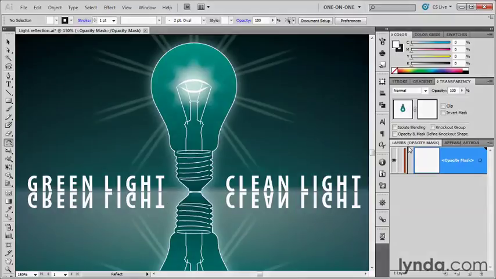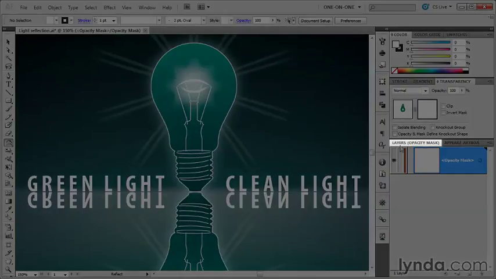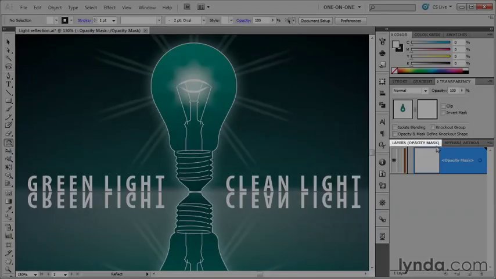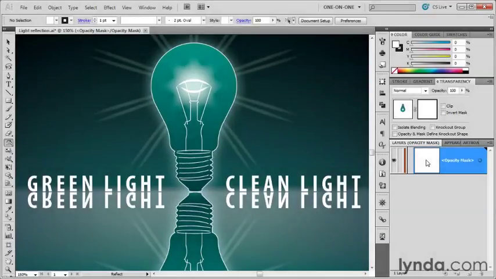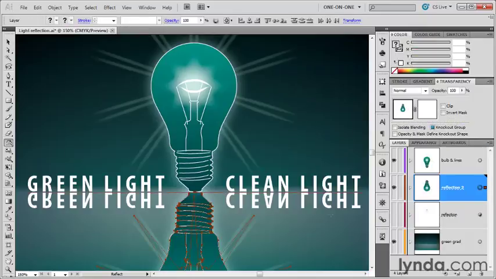Every single one of your layers leaves, and you're left with this one layer that says opacity mask. But you also have this indicator that that's what's happening because the name of the layers panel actually changes as well to Layers with opacity mask in parentheses. So that tells you that you're modifying the opacity mask. You make your changes, and we'll investigate those changes in the next exercise. But once you're done, you go ahead and click on the left-hand thumbnail in order to exit the opacity mask and return to your illustration. And that's the basics of what's going on with an opacity mask. It'll make more sense when we add some paths to that opacity mask in the next exercise.